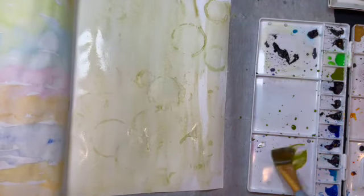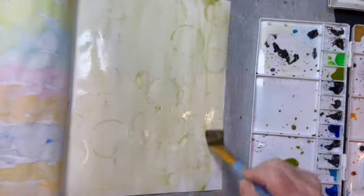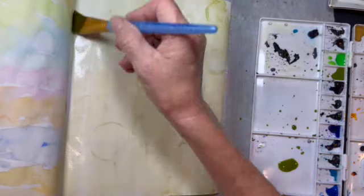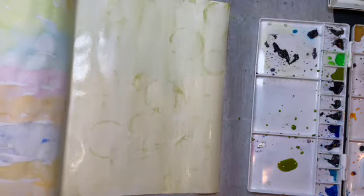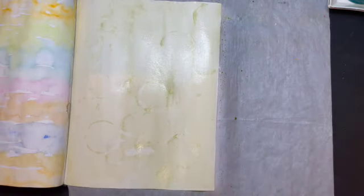Oops, didn't grab enough paint, so I'm just letting gravity take it a little bit because I want more of a smoother finish to it when it's all done. There we go. That'll be another page to journal on. And lastly, while that's drying, I'm going to go back to my previous page there.